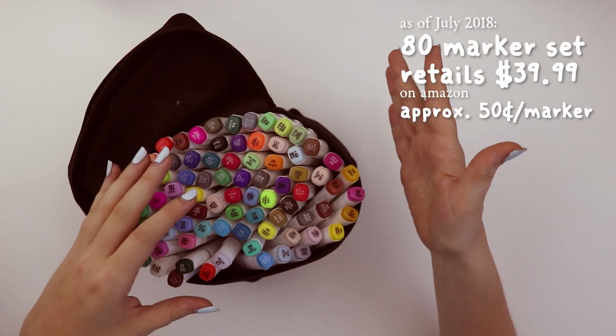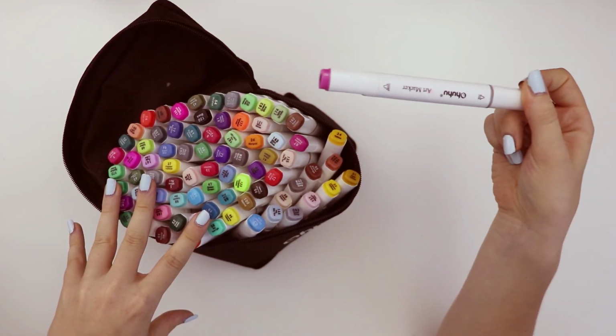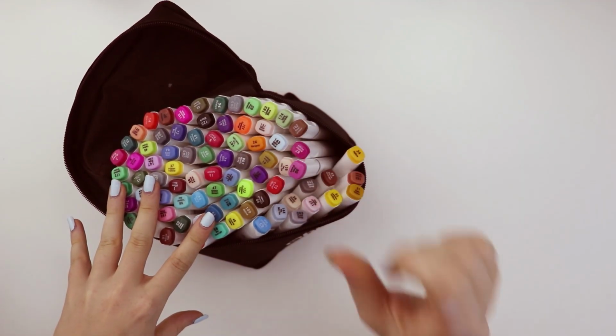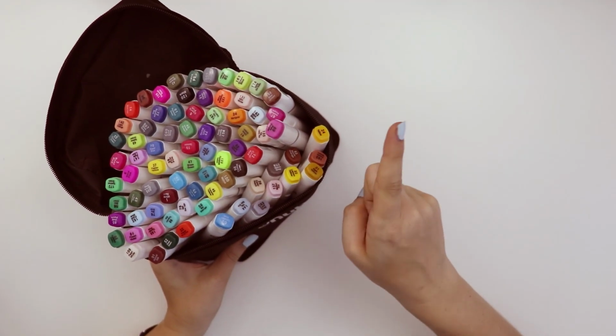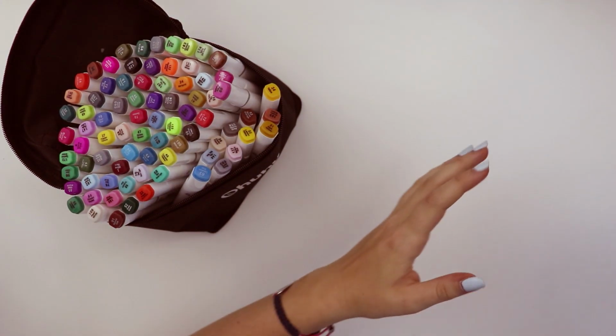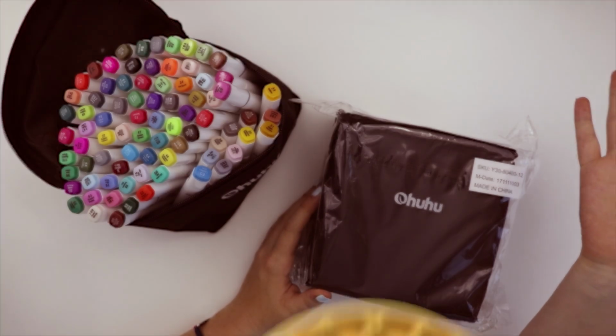So they're alcohol-based markers. I've recommended them for a long time, but I was watching a YouTube video where someone else had just purchased them and they looked completely different, and I saw one major flaw, so I thought I better try those out and see if I still like them. So I bought another pack. Let's compare them and see if I can still recommend them.